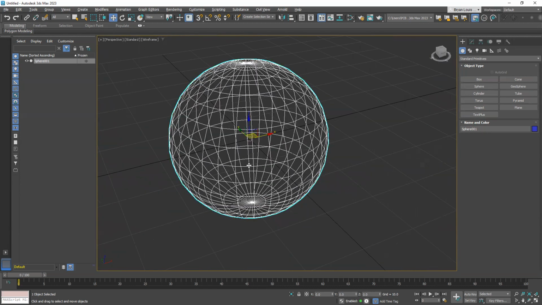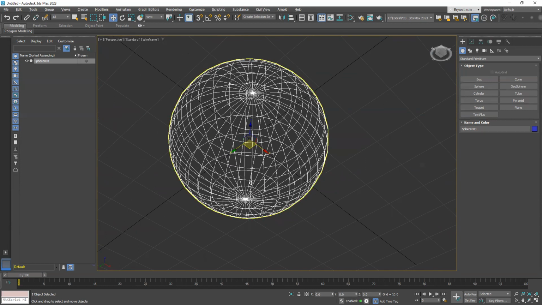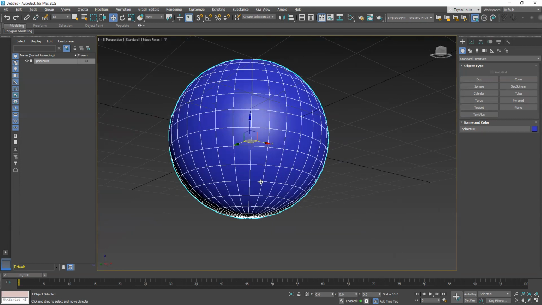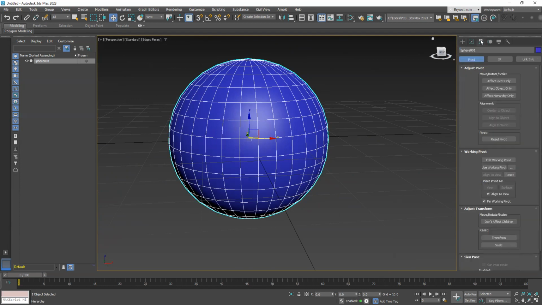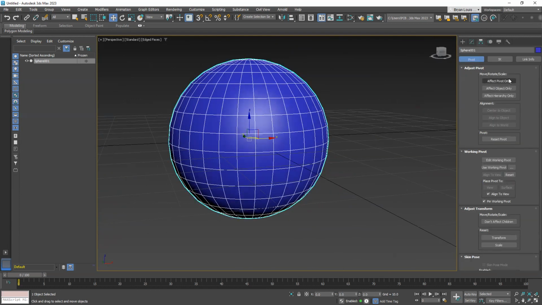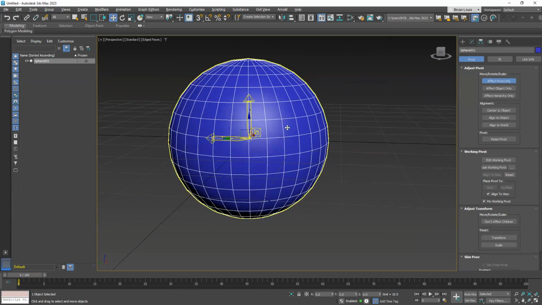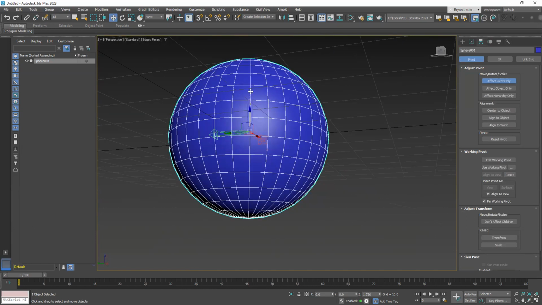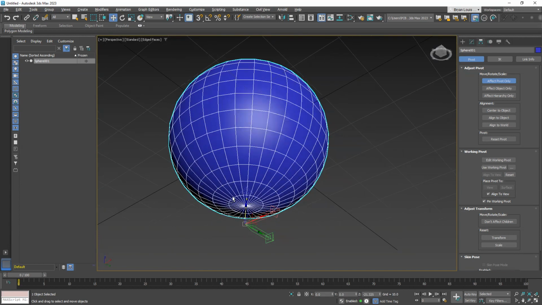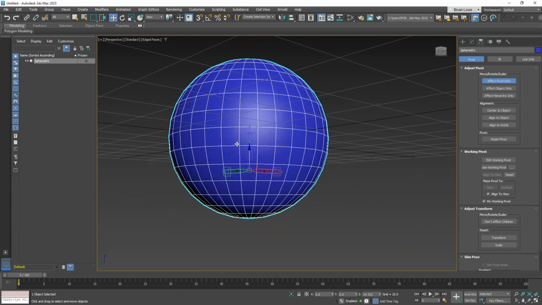So, if I want to change this to, let's say, nandito siya sa bottom part, no? If I want to change that, select natin tong object, and then dito sa properties panel natin, click natin tong third icon, itong hierarchy. And then, select natin, affect pivot only. Now, what's gonna happen here, nabago yung gizmo natin dito, no? Kapag minove ko na siya, hindi gumagalaw yung object, pero yung origin point or yung pivot point yung gumagalaw. So, pretty much common sense na to.